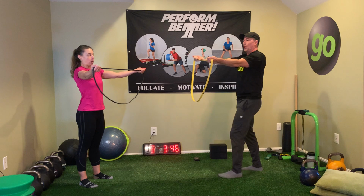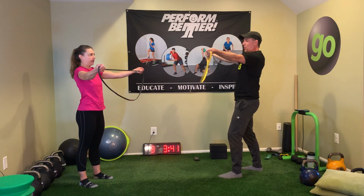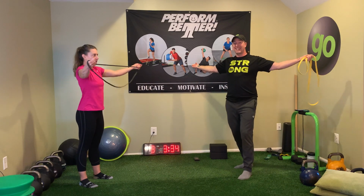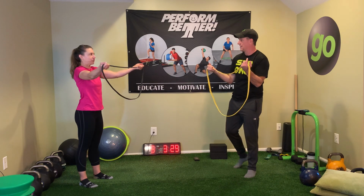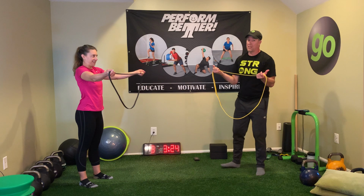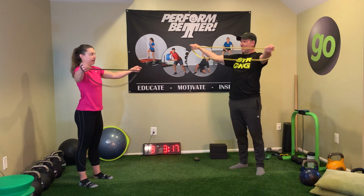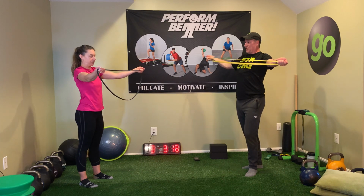And you don't want to pull straight back, okay? You do want to take those hands wide, pinch the shoulder blades and control it back. Actually, the most important part is the controlling back, okay? That's how you're really How many of these are we doing? 8 to 10 is what I would probably, if you do 10 to 12, if you have a lighter band, great. You should feel literally it burning. It should be hot. It should be warm. Between your shoulders.